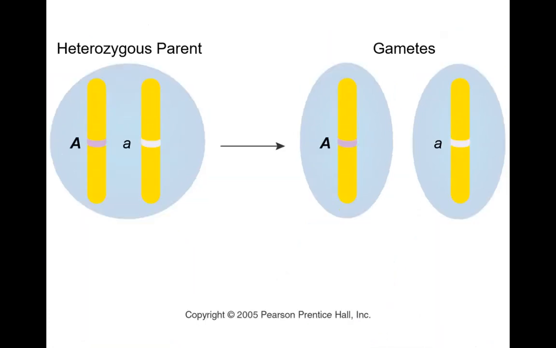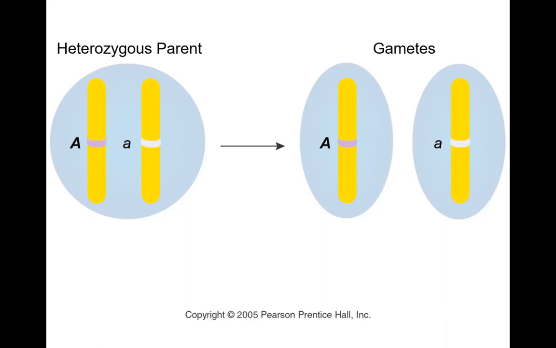So what about heterozygous parents? Heterozygous means different. They have different allele combinations inside the zygote, which is where the term comes from. So this parent would have a capital A and a lowercase a, a dominant allele and a recessive allele. So when this particular parent undergoes meiosis to produce its own gametes, it can produce two different sex cells that can offer the next generation a different variation of that trait.